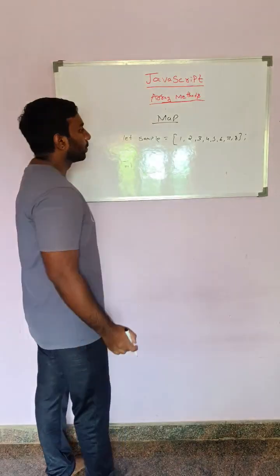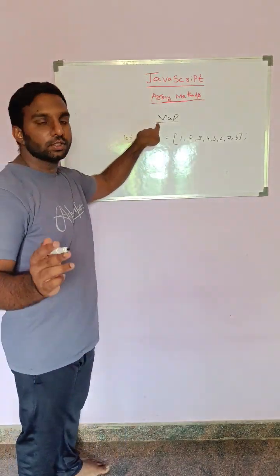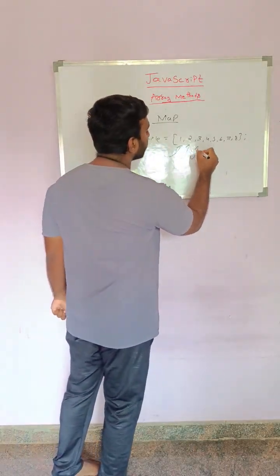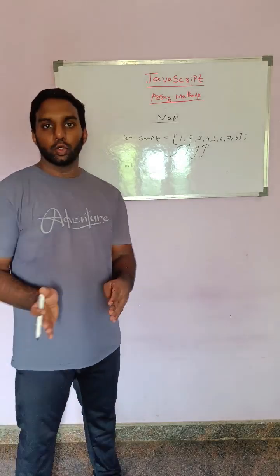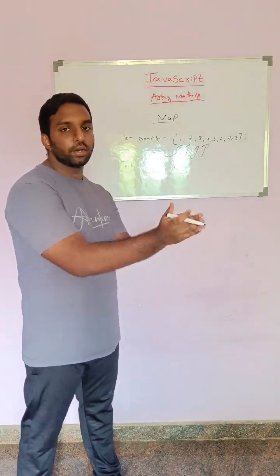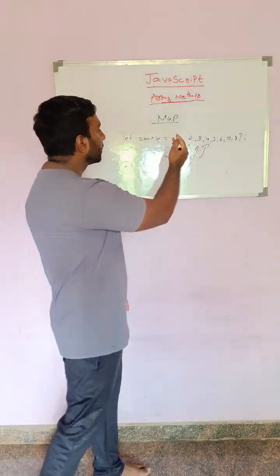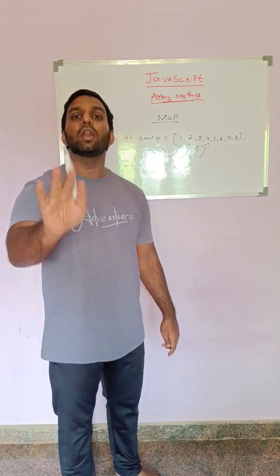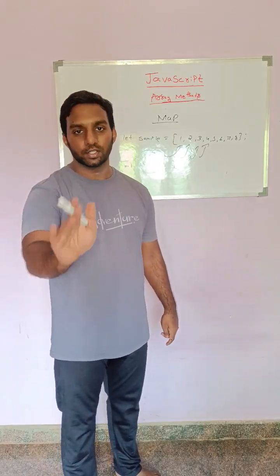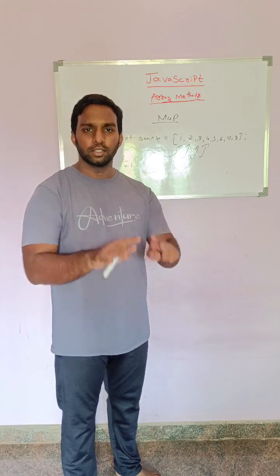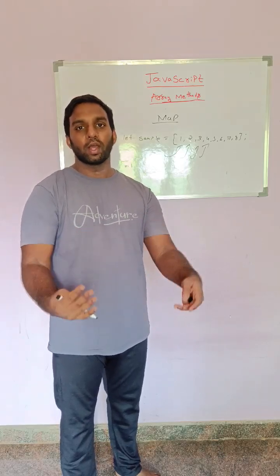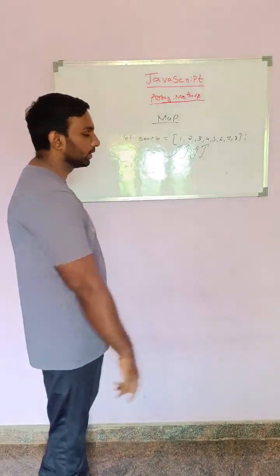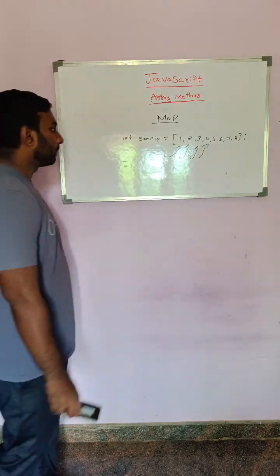Okay. So map is nothing but it is a method which is defined in the array, which is used to iterate over each element of the array. Iterate means the iterations in the for loop, how the iteration is done. In a similar way, this map will iterate over the individual elements of the array, and it will return a new array as a result. Okay, so this is what map is. So you are wondering what I'm telling. This is just the theoretical part of the definition. So let me give you a proper example by applying the map method here.